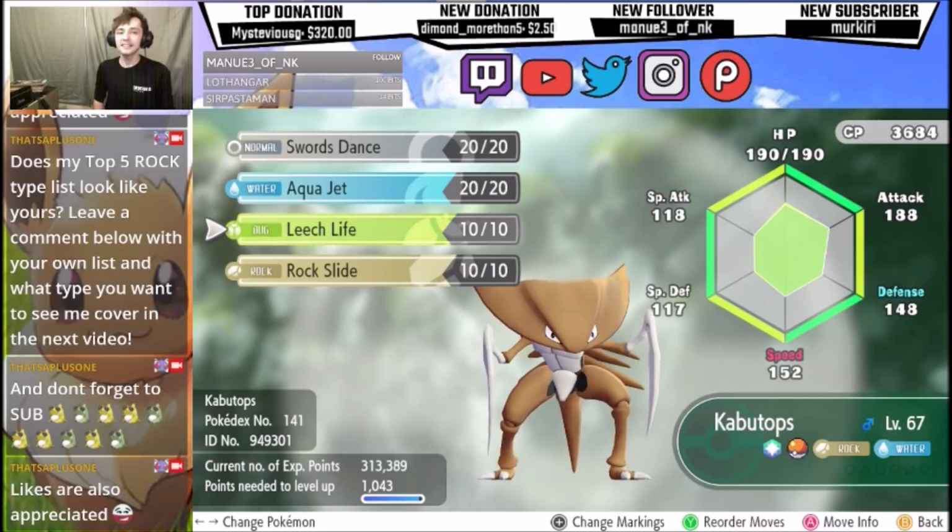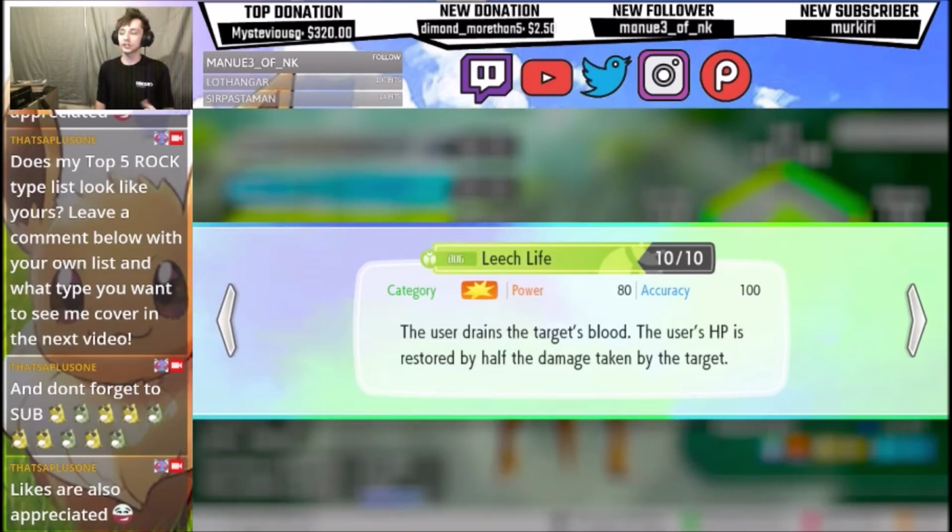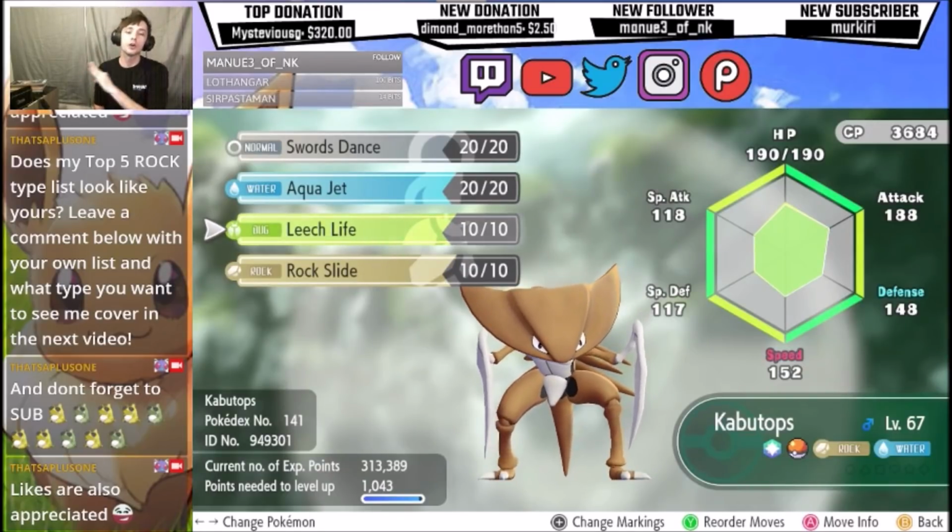And then against the things that you're faster than, you bust out the Leech Life. Here we go. 80 base power move. You don't get STAB on it, but you restore half the HP. So against a Golem, Muk, this deals neutral. Against Slowbros, oh my goodness. I just tanked a Psychic from a Starmie and just popped this Leech Life right back in their face. Just ate it all the way up. Leech Life is so good.